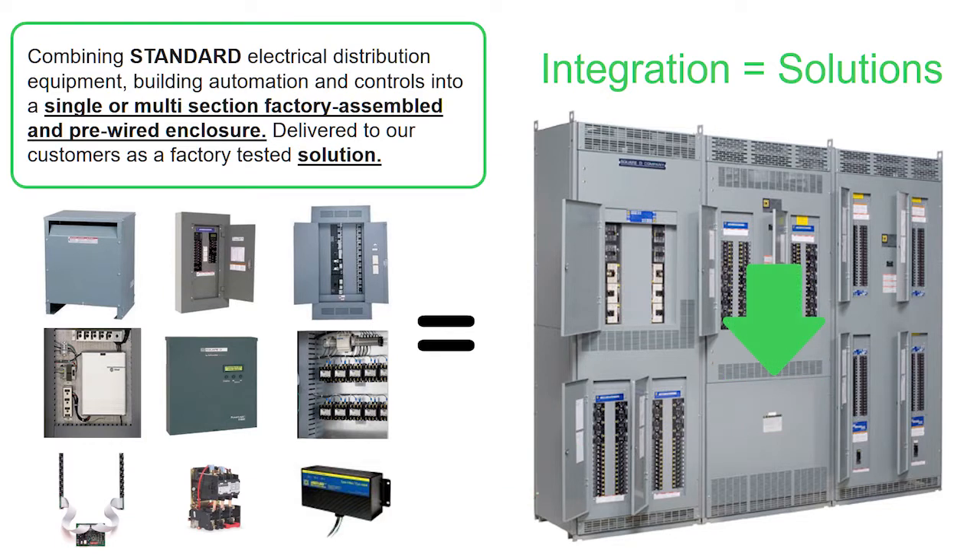At the bottom of the middle section is a low-voltage dry-type transformer with a 480-volt three-phase three-wire delta primary and either a 208Y/120-volt three-phase four-wire or a 120/240-volt single-phase secondary, based on customer requirements. At the far right are four NQ panel boards, which if the secondary voltage was 208Y/120 would control 208-volt motors and 120-volt outlet circuits, or if the secondary was 120/240-volt single phase, the NQ panel boards would control 240-volt motors and 120-volt receptacle outlets.